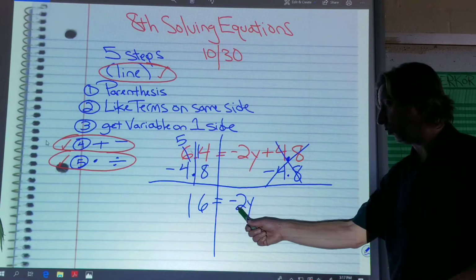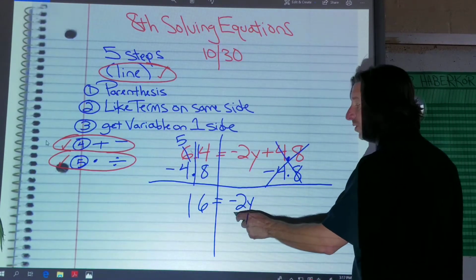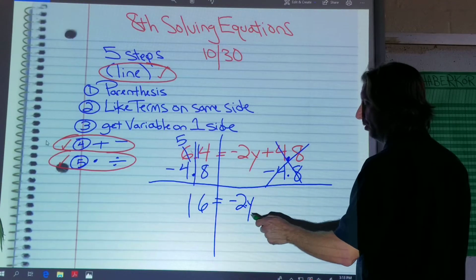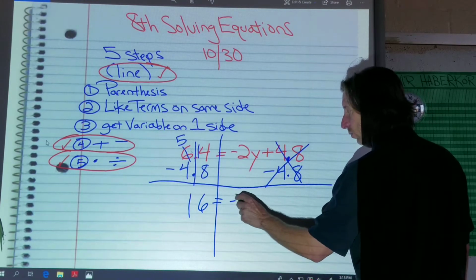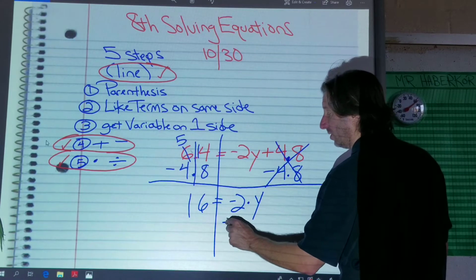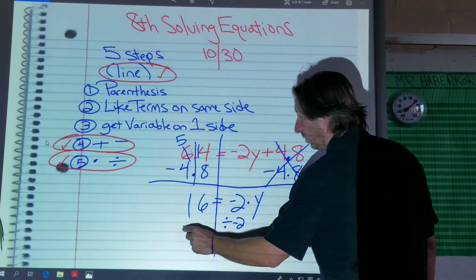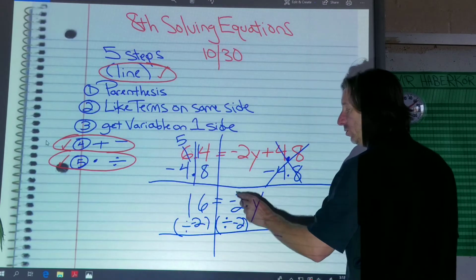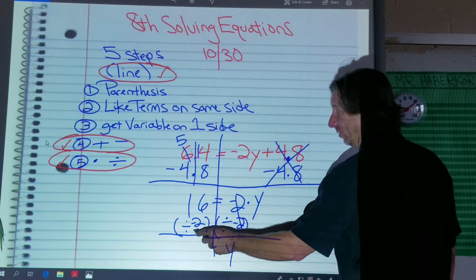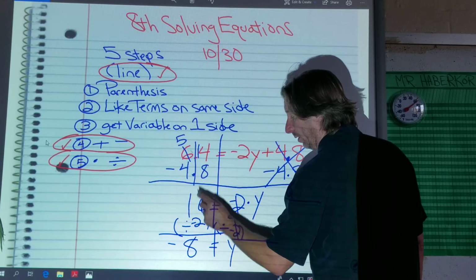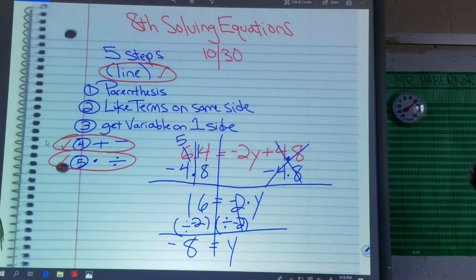So now we have negative 2 times y. What's the opposite of times? Everyone's going to want to add 2 here. You can't add 2. This is times y, right? You can even put a little times sign in there. So we're going to do, looks like a decimal point. Think of this as, when you see negative 2y, think of it as negative 2 times y, okay? So we're going to do the opposite of times, which is divide by negative 2. We do it to one side, we do it to the other. Don't forget your negative. 2's cancel out, and I get y equals positive divided by a negative is a negative, we've all said negative, right? Negative 0.8, good. All right, so y is negative 0.8. And then we flip it, right? y equals negative 0.8, say it that way.